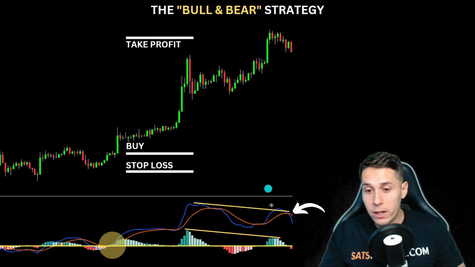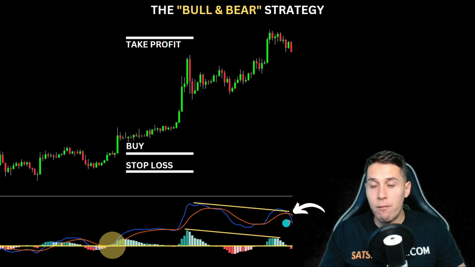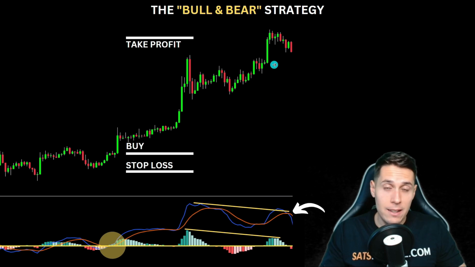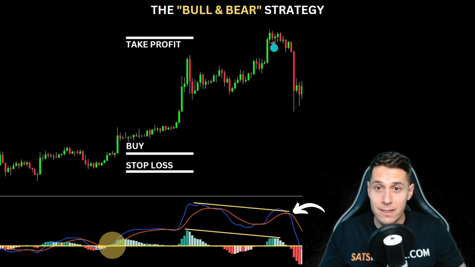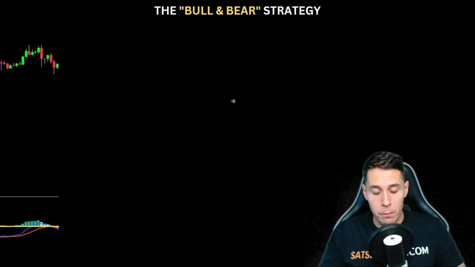If you want to play more conservatively, well, you can wait for the divergence to be confirmed on the MACD itself, which happened right here. This gives you a little bit lower exit than the first one, but I know that some of you are conservative traders and prefer to wait. Regardless of which way you take, you still gonna exit this trade, and that's the right decision because after that we got a dump. Now let me give you another example.